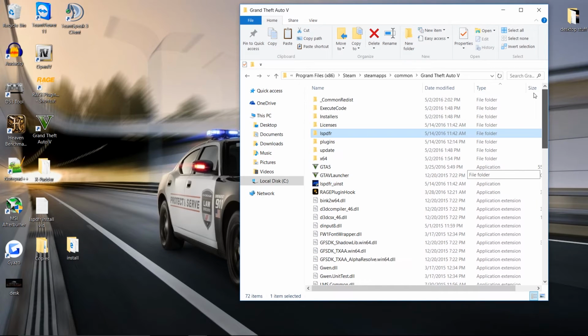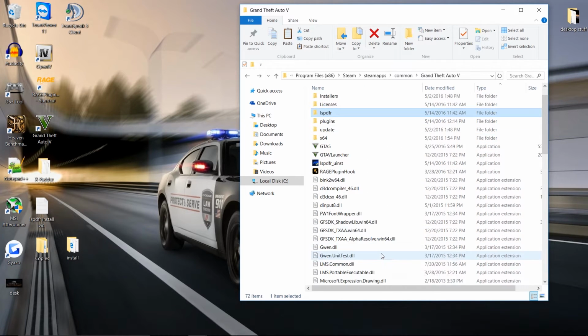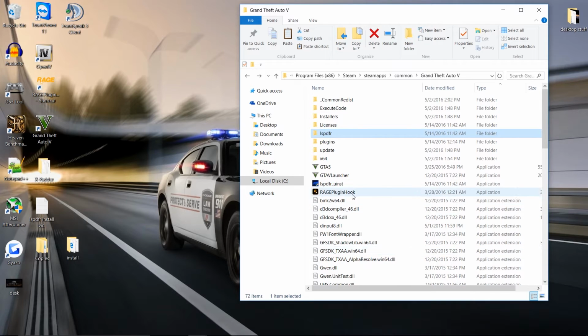And I want to make sure first that everything is in the folder that should be in the folder. Like I said, part one was all about installing fresh. You've never installed LSPDFR. You've never modded this folder. But this is in case you have done that. What we're going to look for are some key things that LSPDFR needs to run. So you need to make sure that it did install Ragehook. You need to make sure that it did install in the plugins folder. You see LSPDFR and First Response.